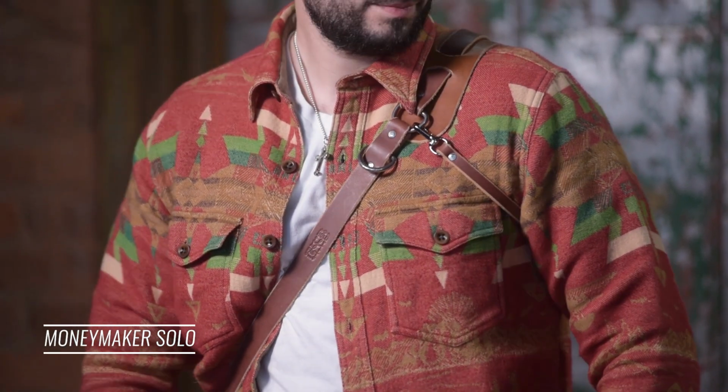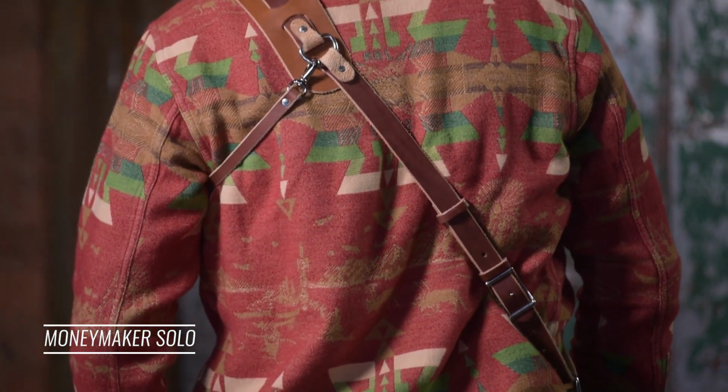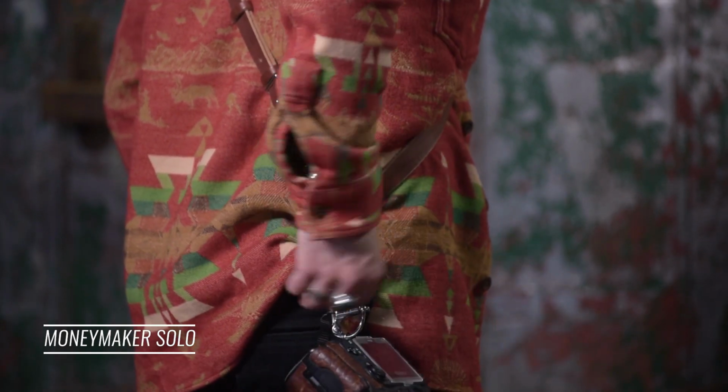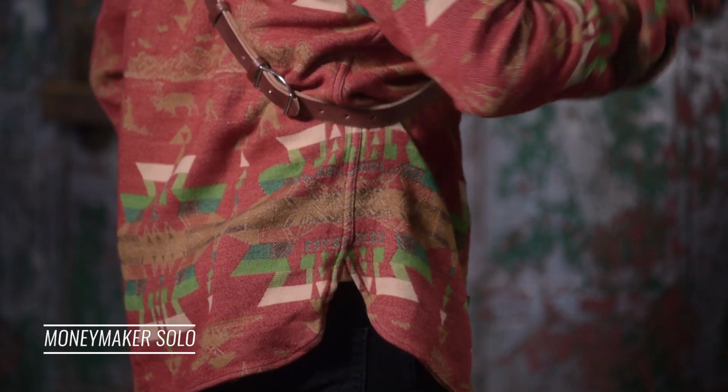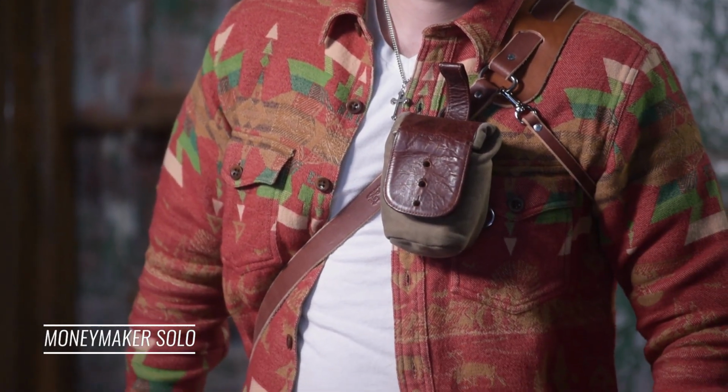This crossbody strap has a large shoulder pad right here with a stabilizer strap that goes underneath the arm, and it keeps the pad in place. It also comes with a belt anchor that you hook to your belt and kind of keeps the camera from moving around, so you stay locked in until you're ready to use it. You just pull the tab and bring it up. Now this strap is great for walkabouts, walking around, sightseeing, no fuss. You can carry a heavy camera all day long.